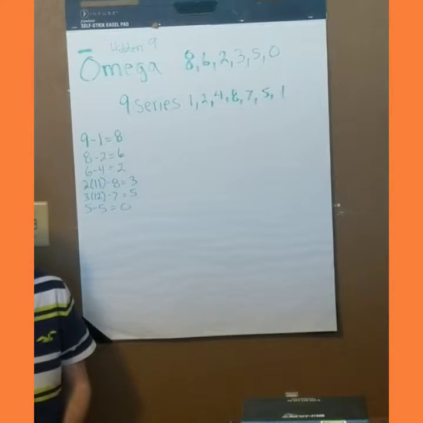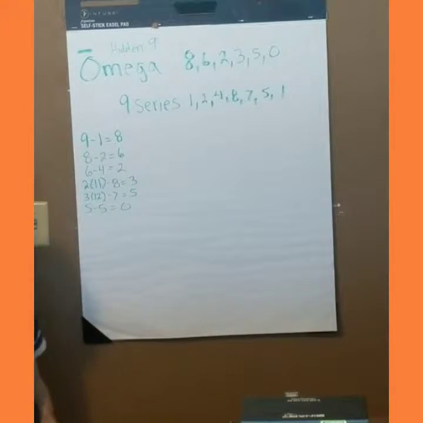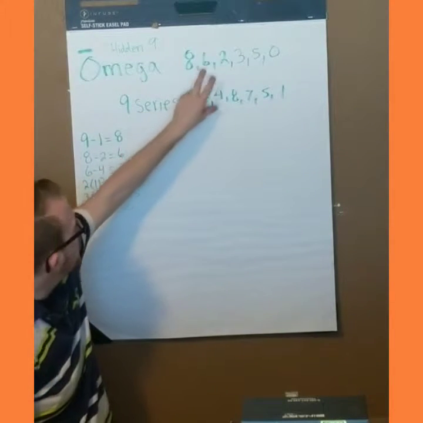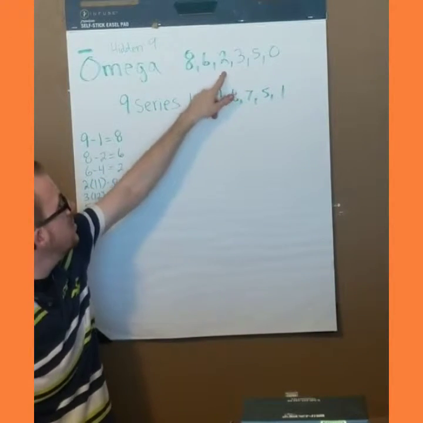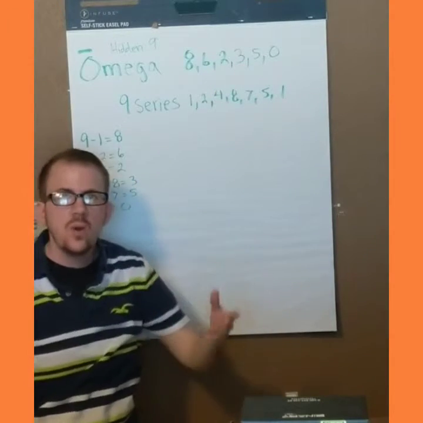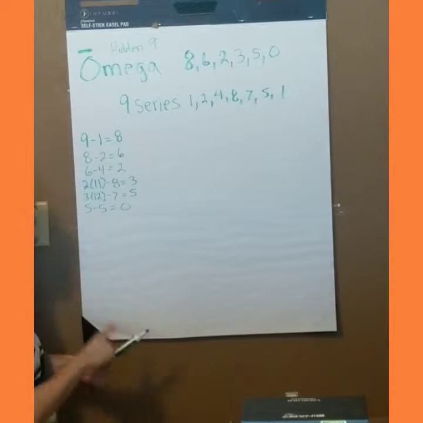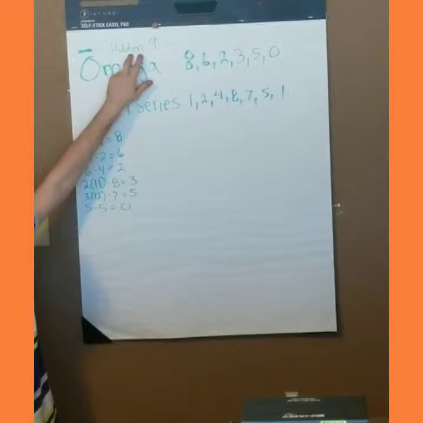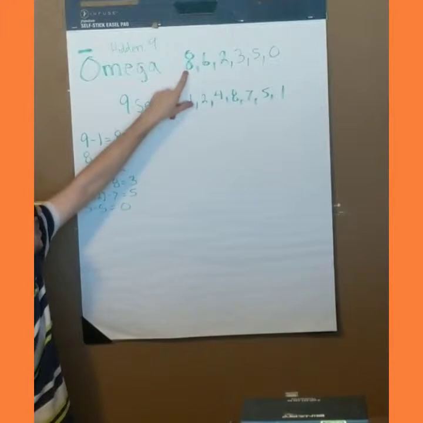So the difference is, if you know with casting 9s, when you're above 10, you reduce it down to a number. But when it comes to actually dealing with the omega, when you get into subtracting from a negative, you actually turn that 2 into 11, or that 3 into a 12. And I'll show you exactly what that looks like, okay? But basically the omega works like this. You start with a hidden 9, and you subtract from the 9 series, all right? That's going to give you your next number.